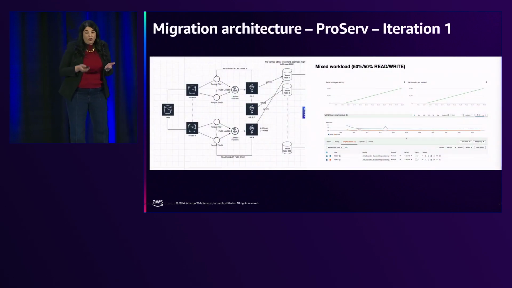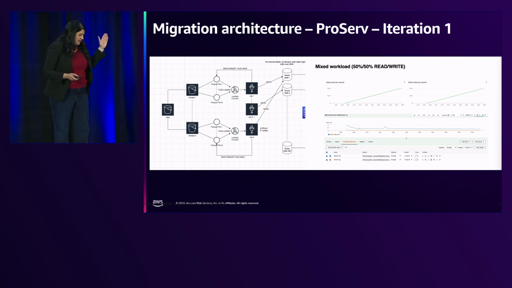Let's look at what we did next. We started iterating on the architecture of how the actual historic data migration will work, because now we were good with live data. As data came in from the sensors, our ingestion gateway could send it to Keyspaces. We were good with live data. But we have decades of old data, the historic data. What about that? We needed to move it. We had some stringent timelines, so we needed to move it fast.